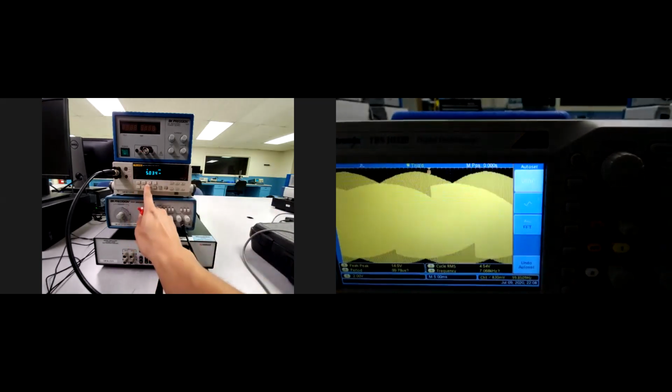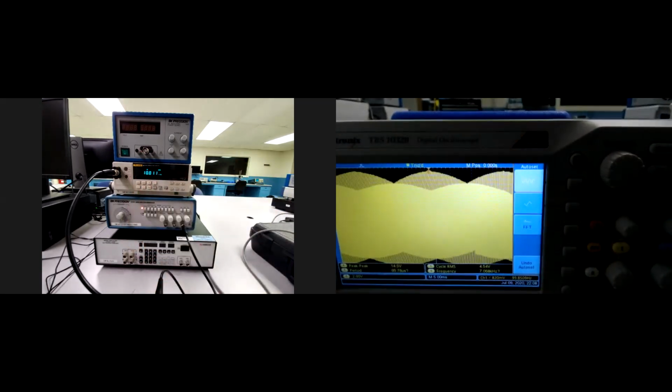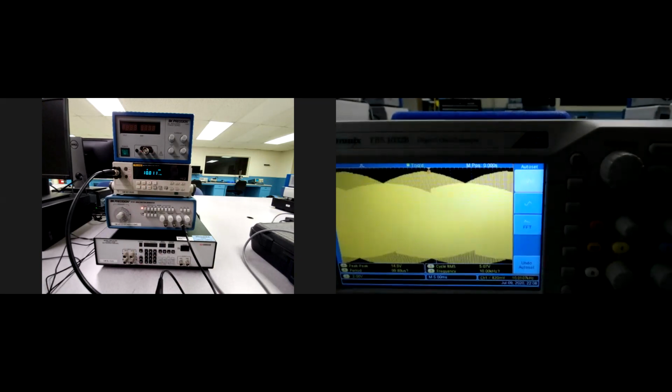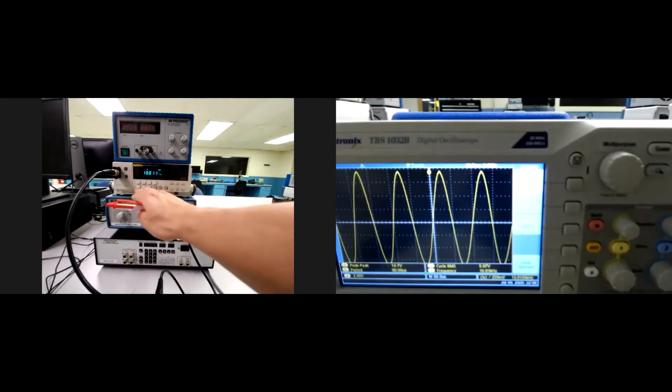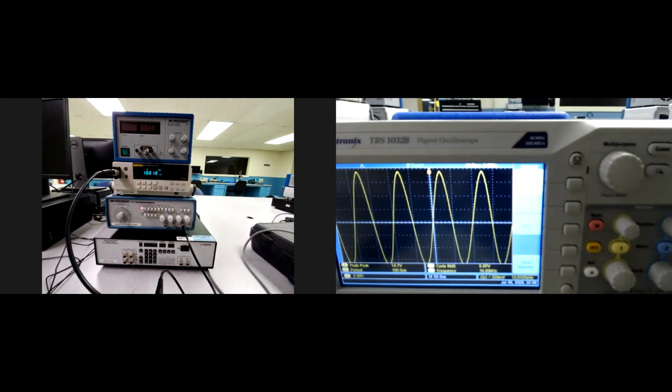I'm going to check the frequency using the multimeter. And right now it says 10.01 kilohertz. I'm gonna leave it like that. And on the oscilloscope, I'm gonna press the auto set button, so it helps me to properly measure that signal. Now we start recording. Now this is step 6. And these are the parameters coming from the multimeter.